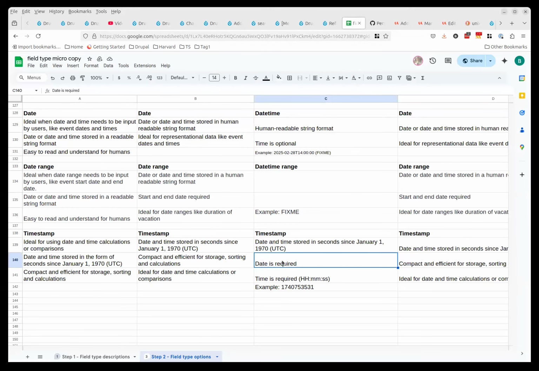And isn't datetime even a string field? It's a varchar 20. So varchar means characters and numbers and symbols.